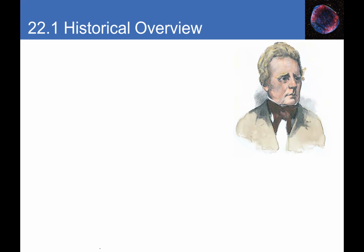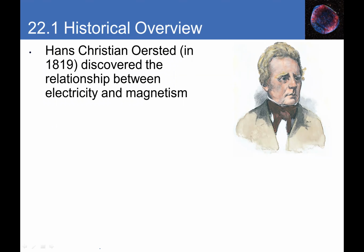All right, so Hans Christian Ørsted is very important in magnetism because he discovered, even though accidentally, the relationship between electricity and magnetism. We're going to talk about that a little later on, but the idea here is that he was doing an experiment in his office or in his classroom maybe, and he had a compass on his desk. Remember, at this time, around 1819, they were well aware of what a compass is and what it does: it detects the Earth's magnetic field and aligns itself with it.